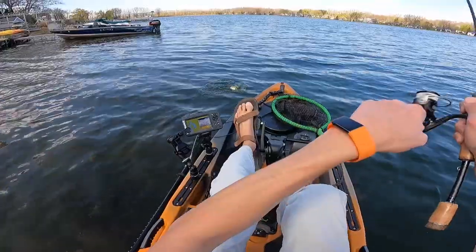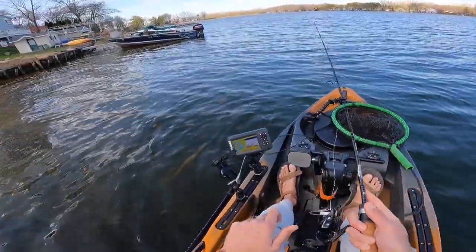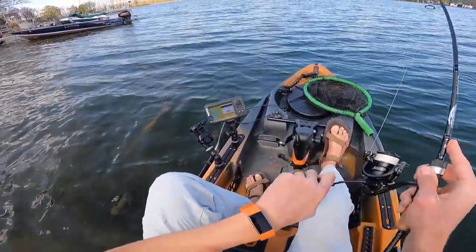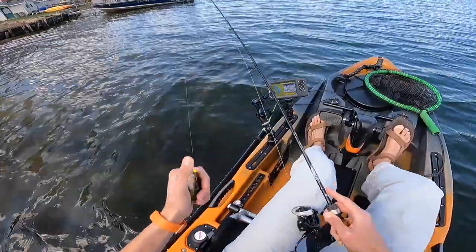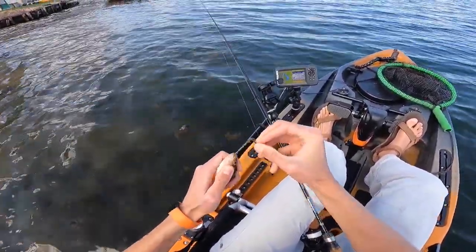There, he's got it. Yes, sir. Oh, what was that? No, I think that was a crappie. Dadgummit. That would have been my fifth species. Oh, whatever is down there is short striking this. There he is. Oh, it's a yellow perch. That was the little culprit. Well, we got another yellow perch for the day, but by golly, was he short striking this thing. I assume that's what that fish was that kept short striking it.